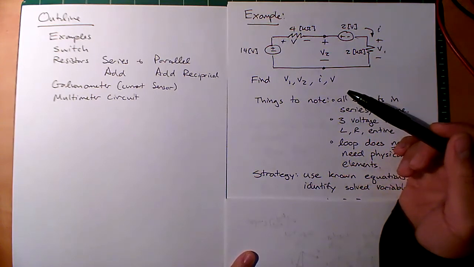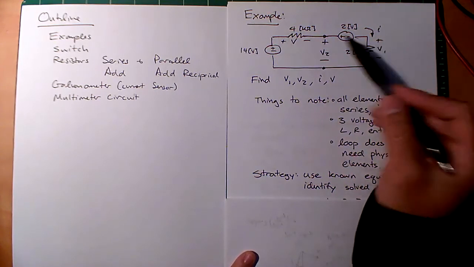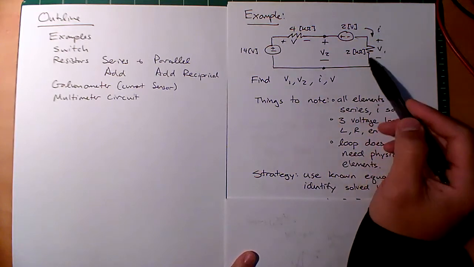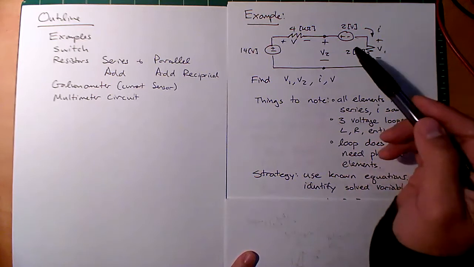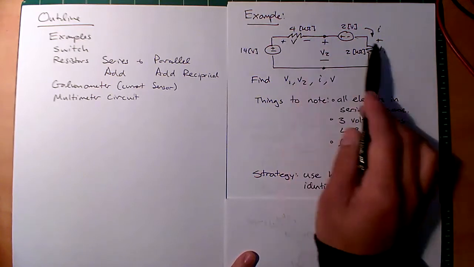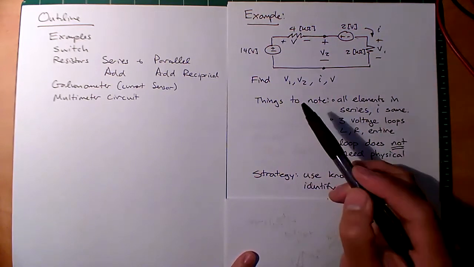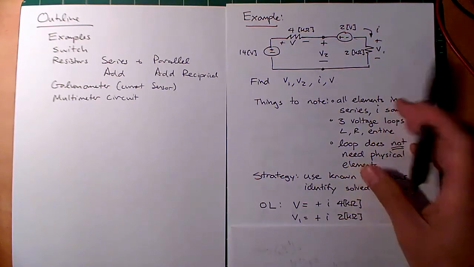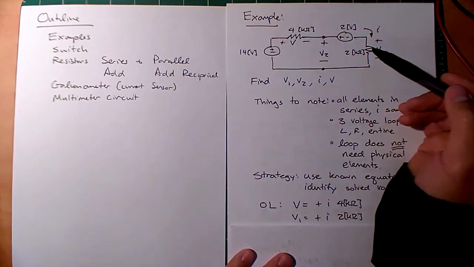So if we look at KCL, it's probably not gonna be so useful because there's not multiple branches, right? And only one current, and we know the current's the same. But KVL could be very useful. Also, we have two resistors here, and so immediately that screams out, let's use Ohm's law, right? So that's exactly what I do, is I use Ohm's law first, right?